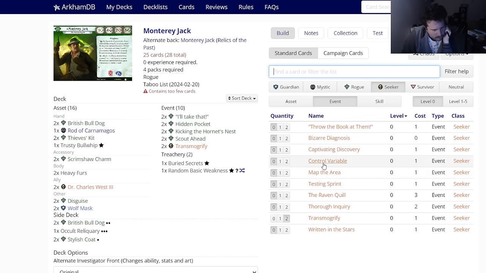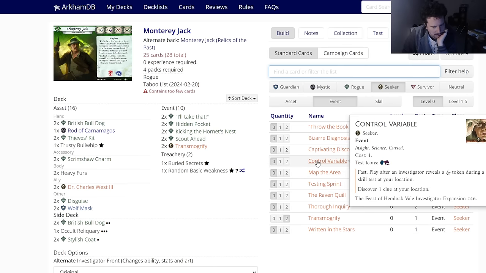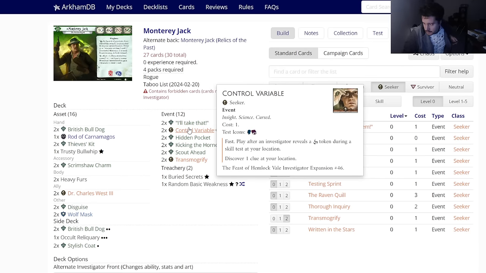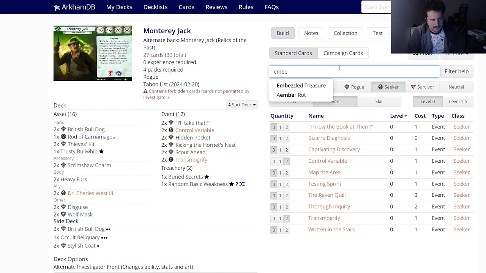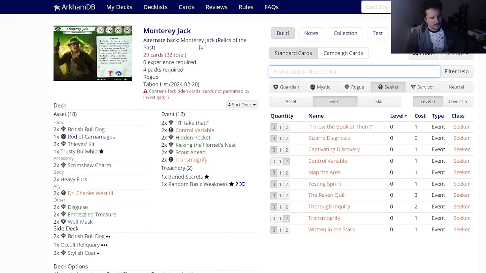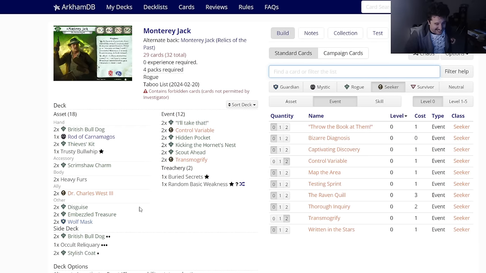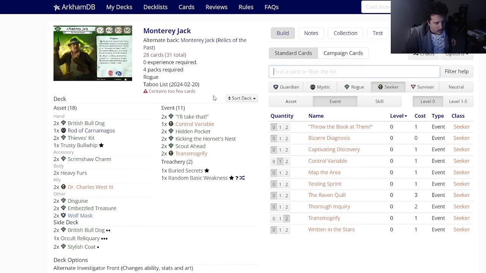Okay, I get to put in one more survivor card. Oh. I like the Control Variable. I like embezzling treasure as well. I do think you guys convinced me on that one. Seems kind of fun, especially if we can get both of them embezzling some treasure. I have to remove one of these survivor cards. How much do I like the Control Variable? All we're doing is adding them with this card, Scrimshaw Charm for the rod, so I don't know actually how good that is. A one-of of Control Variable is probably fine.